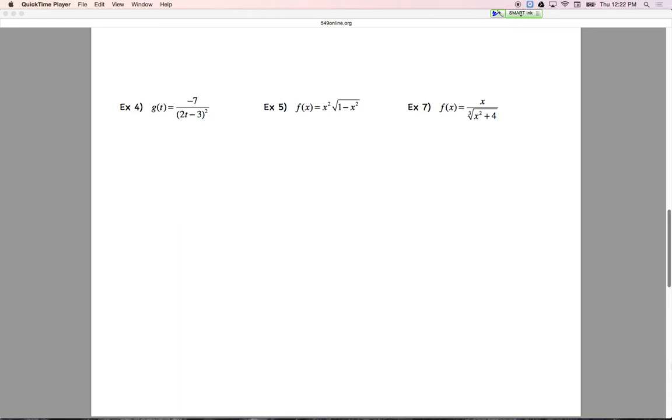All right. What makes this problem interesting is everybody automatically is going to say, yes, there's a rewrite step here. What is the rewrite step? Yeah, get rid of square roots always. So we're going to have f of x is going to be equal to x squared times 1 minus x squared to the 1/2. And then what you're hoping to do always is, can I rewrite the problem pretty quick without a lot of work?